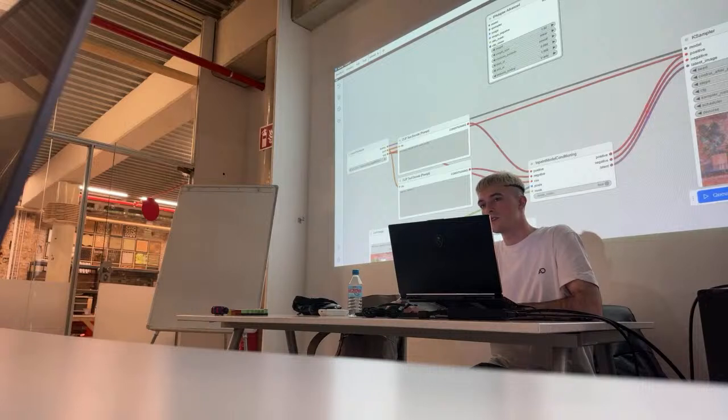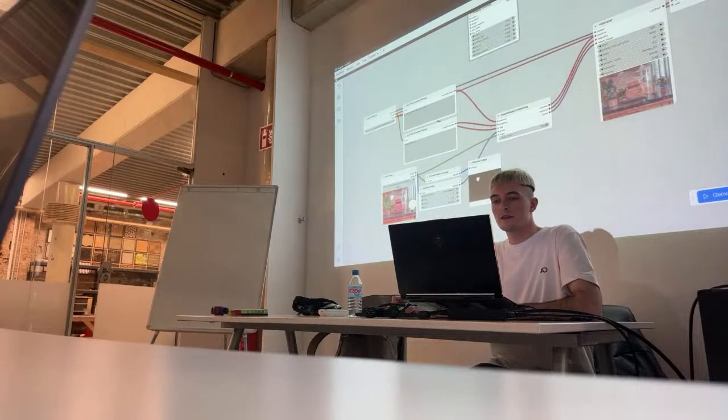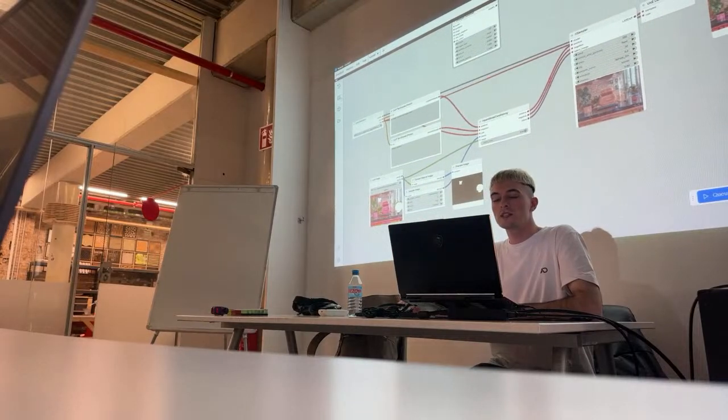Question? How do we save our thing? When you click save here, it should pop up in workflows. On the left, there's a folder.